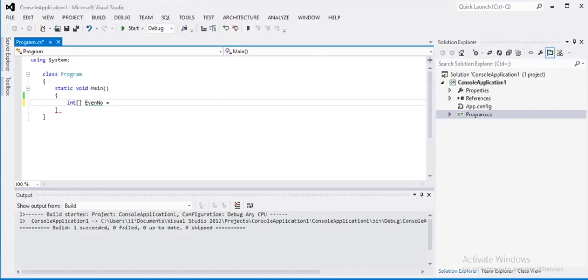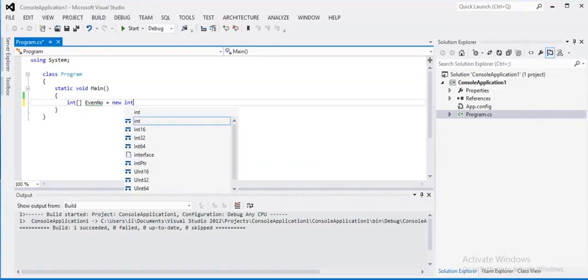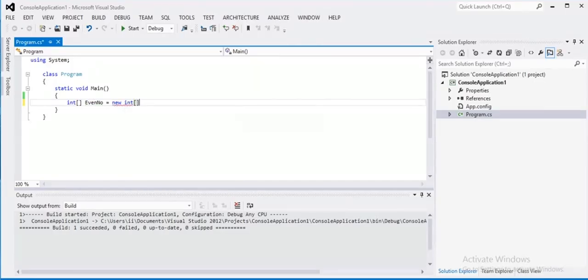For example, I want to store 5, so new keyword, integer, and again within brackets specify the size of the array. And how to store integer values? Now I want to store integer values.